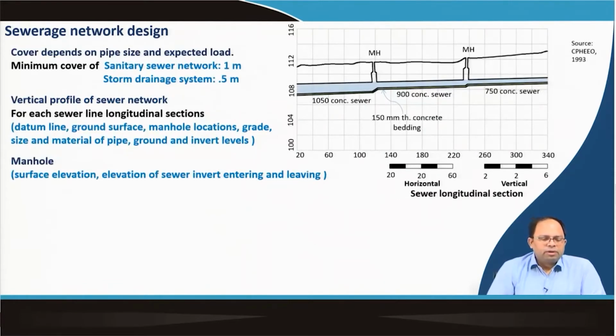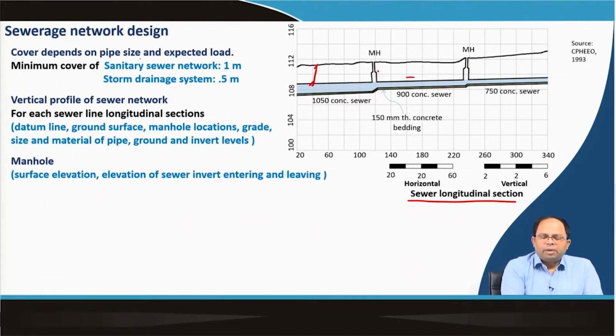So when we do a sewerage network design, we have to determine sewer longitudinal sections, as you can see in this particular image. So the crown remains the same, that is the topmost part, the crown remains the same at each of these manholes, and the subsequent sewers, which are also the bigger sewers, the diameter increases, and you can see their slope is also provided, and the level gradually becomes lower. So here is the cover of the sewer pipeline.